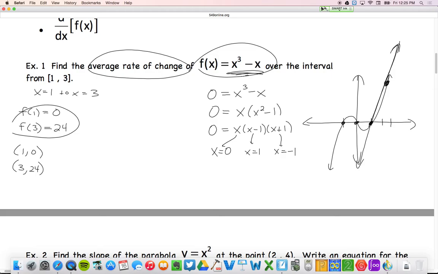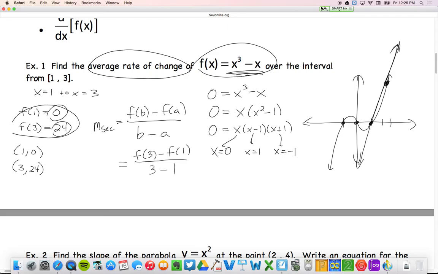Now, if I'm going to write it out like our definition, I'm going to make this really a lot more complicated than it seems. But I want you to get used to the way we write it in calc. The way they write the slope of the secant is they literally write f of b minus f of a over b minus a. Well, just understand, this is your a to b. So there's your f of a, f of b. Well, what is f of a? F of a is this. F of b is this. So then when you do this, you're just like, okay, this is just really f of 3 minus f of 1 over 3 minus 1. That's what average rate of change is. y2 minus y1 over x2 minus x1.